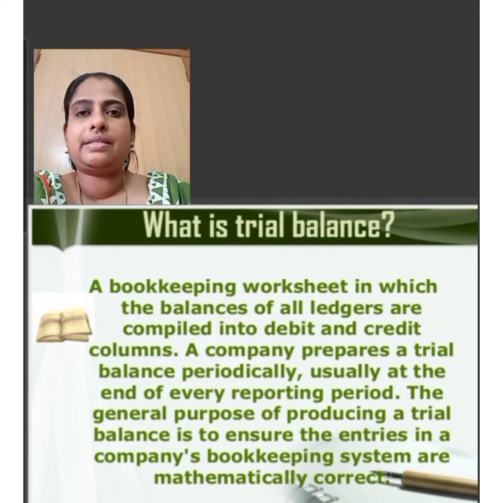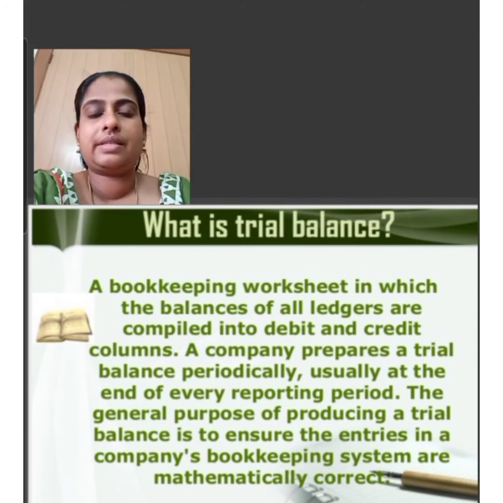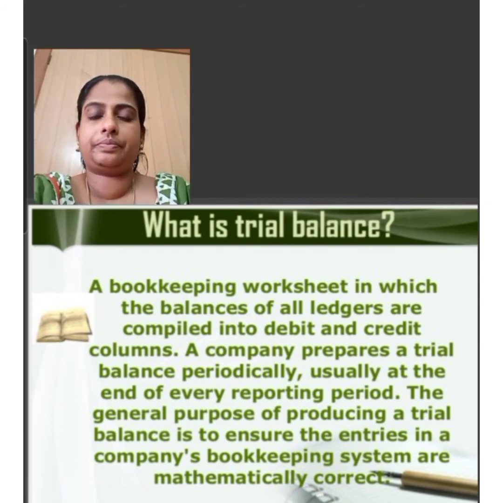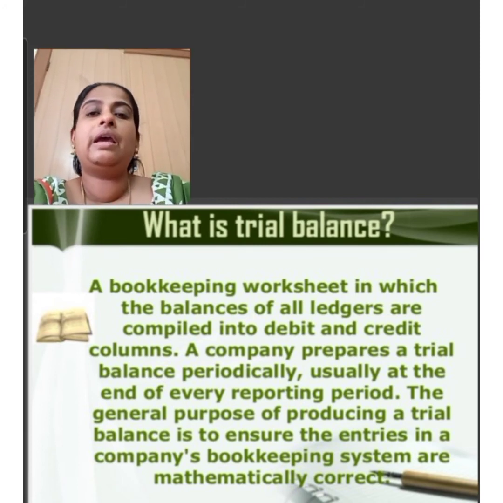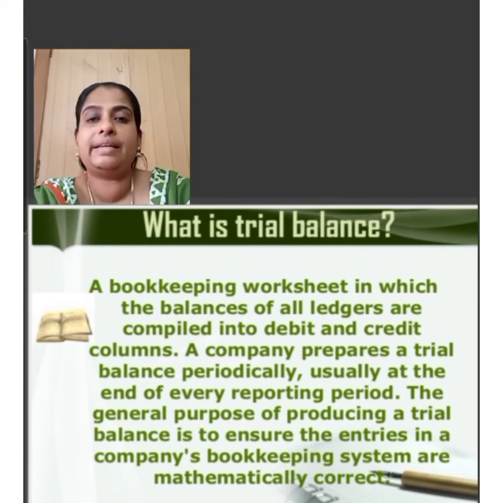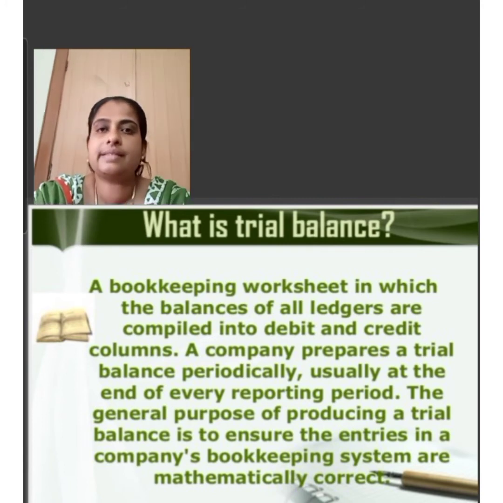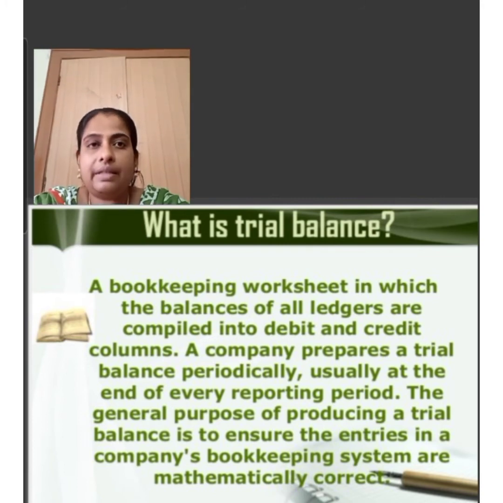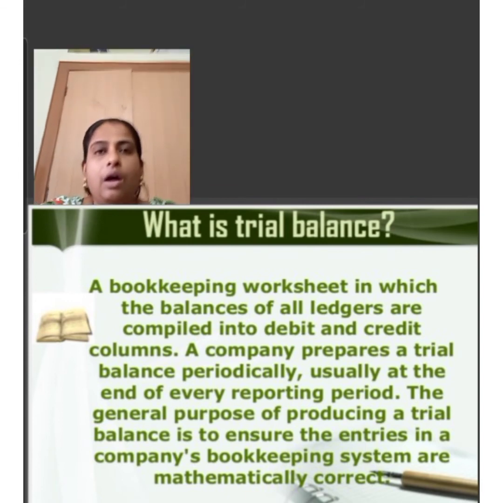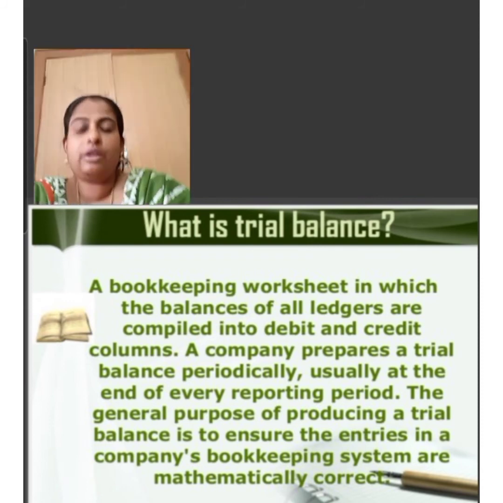Then second point is trial balance contains the list of all the ledger accounts including cash account. Trial balance is a statement which contains the debit and credit balances of various ledger accounts. Another important feature of trial balance is it may be prepared with the balance or total or balance and total of ledger accounts.